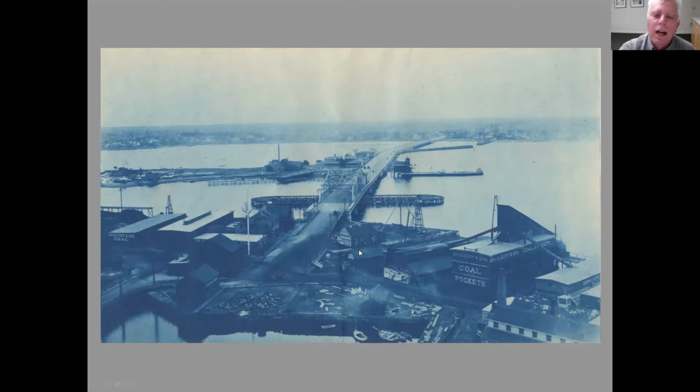Of this entire infrastructure, I believe that the only thing that survives today is this brick building right here. There is a very, very old brick building that you can see when you're going across. It's covered in siding now, but every now and then people run into the building and drive their cars or trucks into it and tear off the siding, and you can see that there's brick underneath. And I think that that's what that is. But you can see that the bridge is not completed. The construction is not completed.